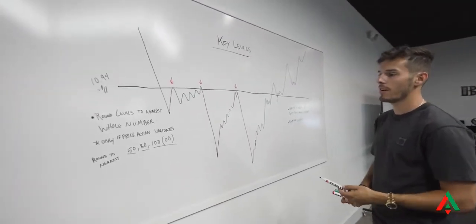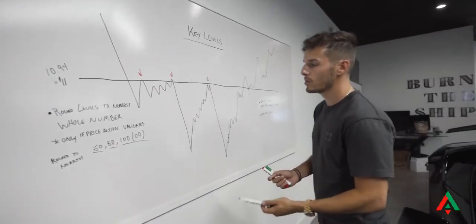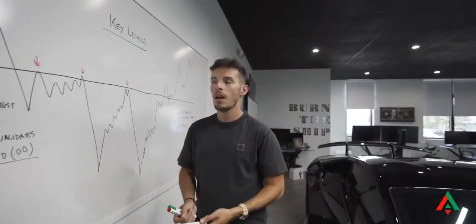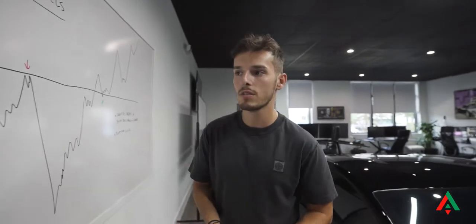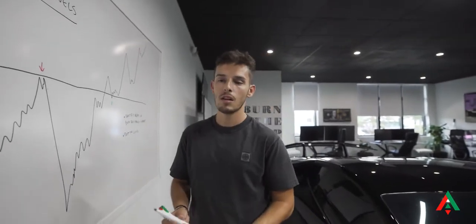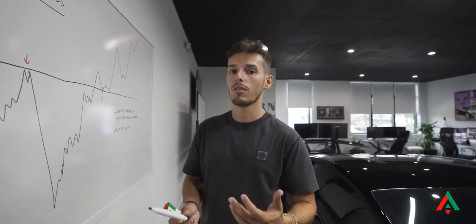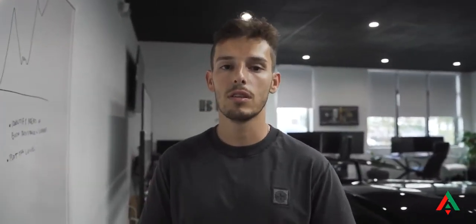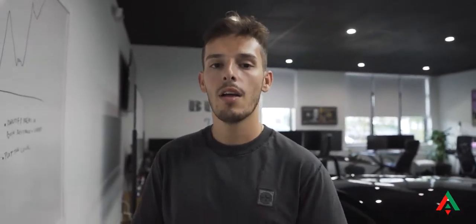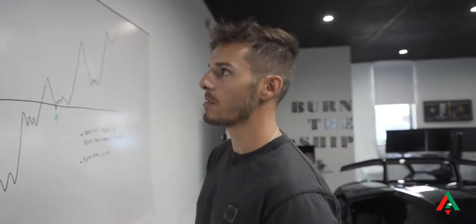Key levels are very, very basic tools to use, but they're very, very powerful. And you guys have probably heard me mention this before in a different video, but key levels are going to act as a confluence. A confluence is just another word for a reason. And what you want to have in your trading ideas is multiple confluences, or reasons that your trade is going to work in your favor. The more confluences you have, the higher probability that the setup is going to be a highly probable setup. And that's all you want to be taking: highly probable setups. So the more confluences, the better.